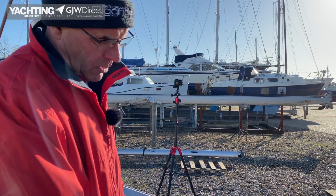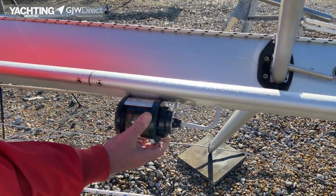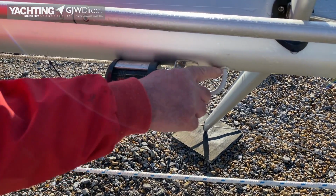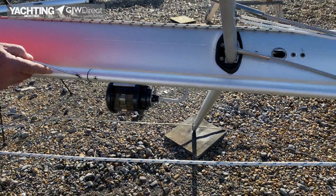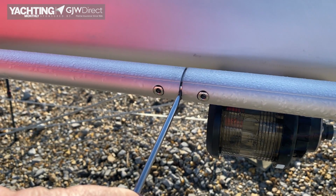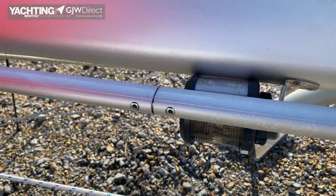So coming down the mast, we've come to the steaming light. So we'll just make sure it's nice and secure. That's a bit loose, I've just done that up. Nice cable grommet as well, which is unusual. That's all good. Whilst we're here, we can check the joints in the furling system. There's a gap there, that's standard and normal on this system, and this is all, as I say, all brand new, so we're not expecting any problems.